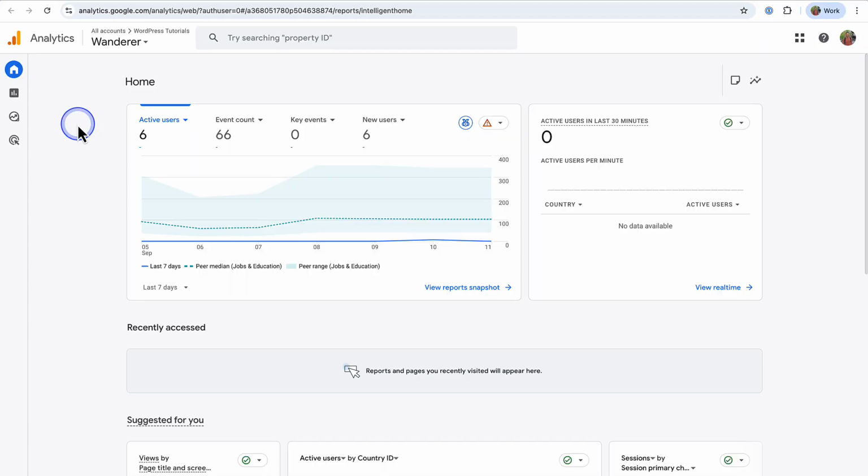Your site will now connect to Google Analytics and send data to Google. It may take 24 to 48 hours for Google to start displaying your site's information. And please note, you will not see statistics from before you connected your site. You've now connected your site to Google Analytics, and these tools give you a clearer picture of how people engage with your site and how you can improve.